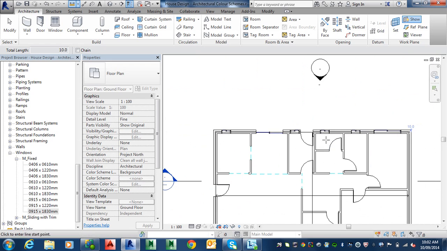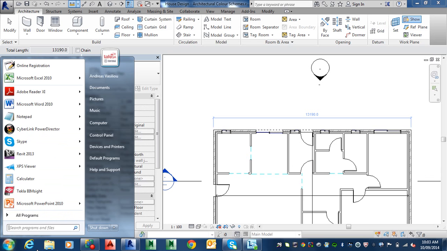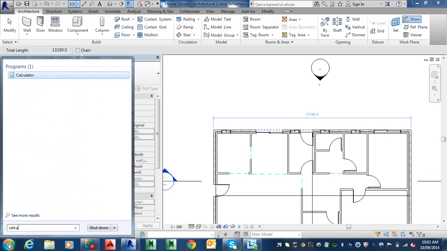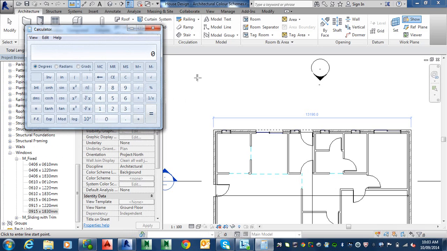In theory, if we divide this here, which is 15, I think, by 240 odd, what do we get? Oh no, it's not 15, it's 13,190. So maybe this was built to the brick dimensions. Calculator. 13,190 divided by 240 is almost 55 bricks.